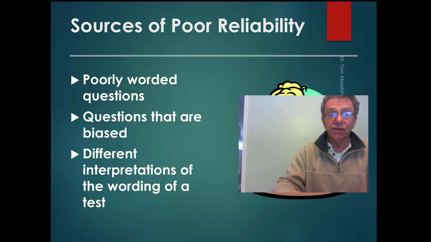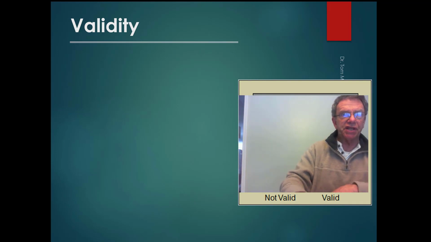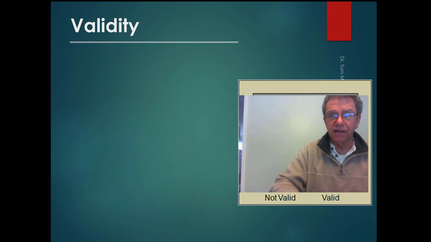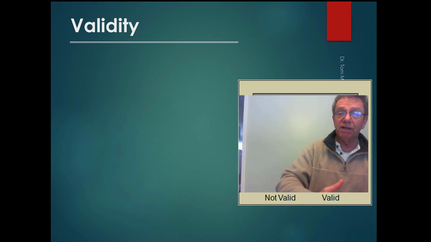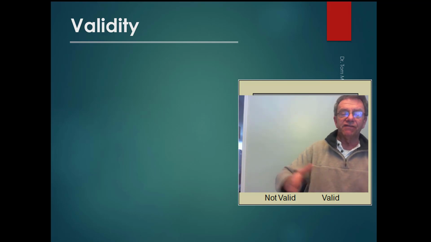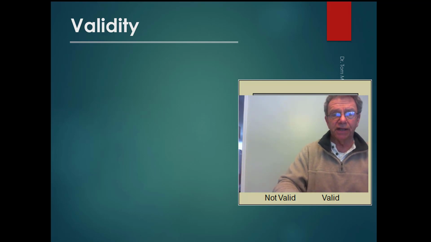You now know all you need to know about reliability. That's all we need to know. So you can speak about it intelligently in the faculty room when you say these tests are unreliable because poor kids don't know this stuff. That is bogus. You cannot say that anymore because reliability simply means consistent. So if you say a test is unreliable, that means you're saying it's inconsistent, that the kids that took it Wednesday, if they took it again on Friday, it's going to be different. So that's not what you're talking about. That makes the hair on the back of my neck stand up when I hear teachers say that.